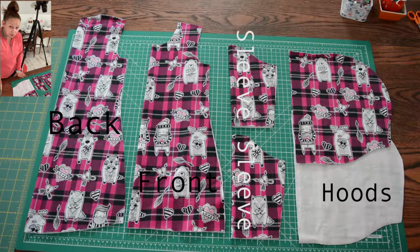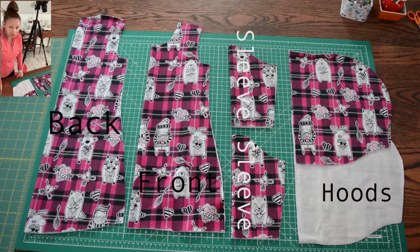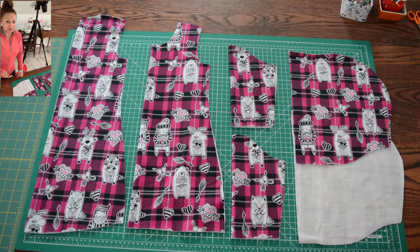So for this, we're going to need the style A hood. We'll need 2 pieces, and they'll be mirrored. And we'll need 2 sleeves and a front and a back. And the front, you're gonna cut that neckline at the hood neckline and at the higher hemline. And then the back will be cut at the very top neckline and at the lowest hemline, okay?